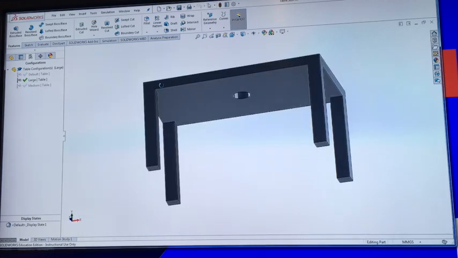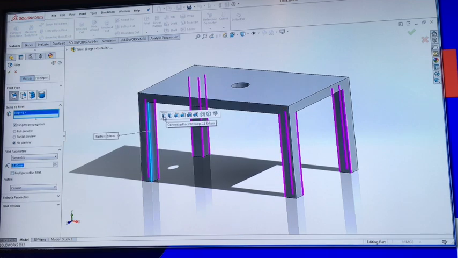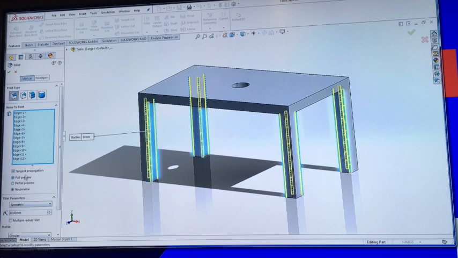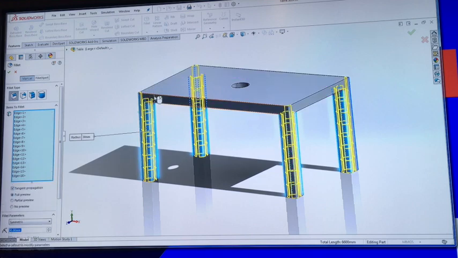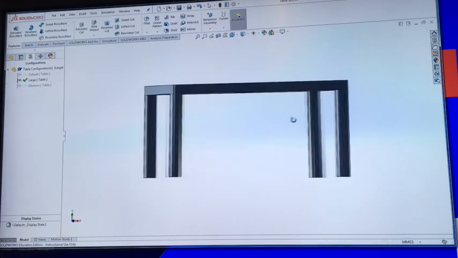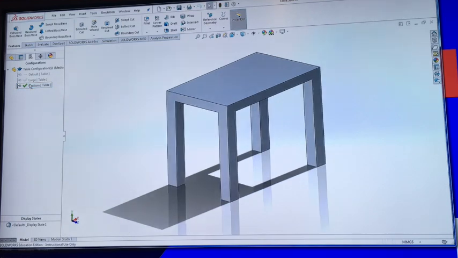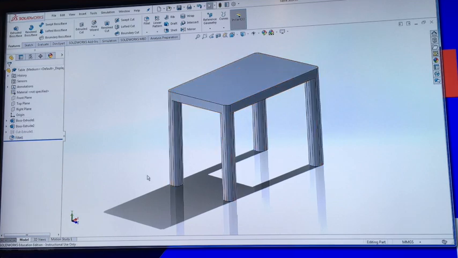So if I now added a detail on this one, for instance, that filleted all of these legs on the inside, let's just make it a bit bigger. Do the outsides too. All right. Go to the medium configuration, and that's off. But if I want to turn it on, I can just go here, unsuppress, and now that's on.